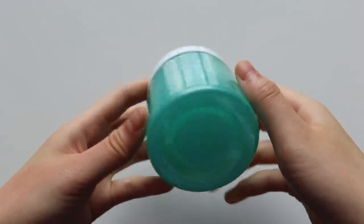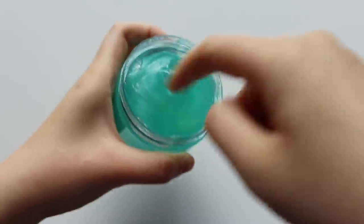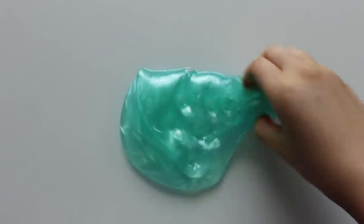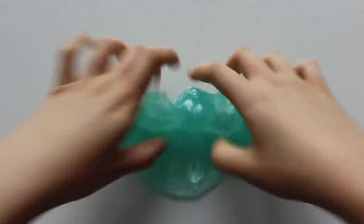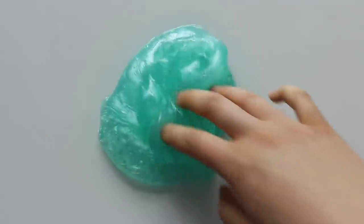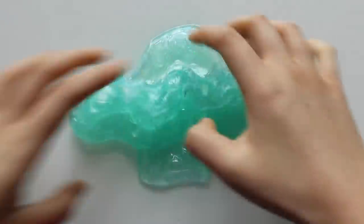Finally, for the clear slimes, I have this turquoise one from Taiwan, which I actually got from a claw machine, and I ended up spending about $30 on it, so definitely not worth it, but this one is super cool because ever since I got it back in 2018, I haven't needed to use any activator for it, and it does have a different texture than handmade slimes, so I'm not really sure what it's made of, but I'm assuming it's not made of glue and borax.